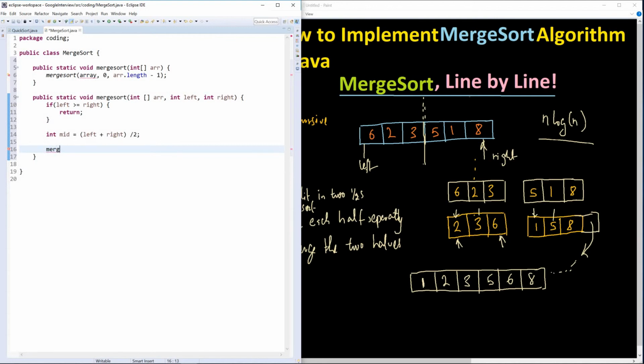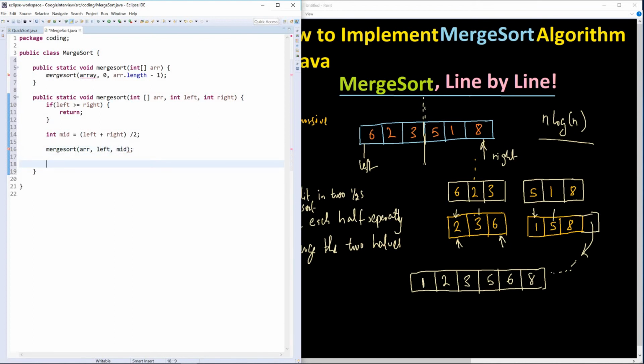So let's merge sort from 0. First we are going to take the array, because it's the same array here, from 0 to mid, so actually from left. Left is actually 0 at this point, from left to mid.